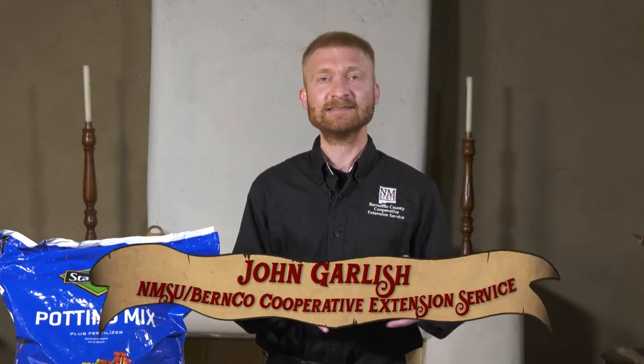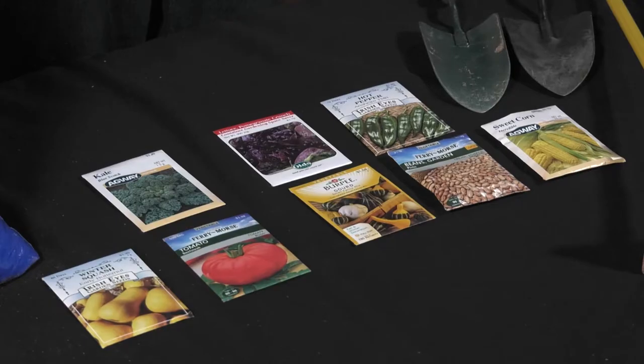What can you plant here in the spring? Spring is a great time to plant many things — some vegetables like it cool, and some like it warm. First off, how warm or cold is it outside? And challenge yourself: how cold is that soil? Sometimes the soil can be 20 to 30 degrees cooler than the air temperature. Take your finger, get into that soil, and feel how cold or warm it is. If you have a soil thermometer, you can use that too. During the cooler season, such as April, it is good to plant radishes, kale, lettuce, as well as flowers like pansies and nasturtiums. All of those are edible, like it on the cooler side, and may be able to take a little bit of frost.